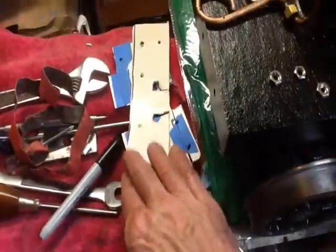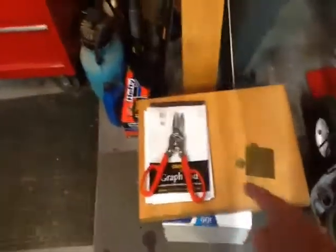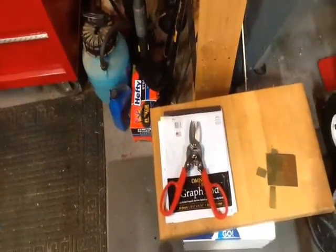Here's some of the marking out stuff that I used, and let me show you some of the tools real quick, and we'll wrap up this short video. There's a little Harbor Freight tin snips that I used, and some of the leftover brass pieces. Those things work great. I mean, they were like 10 bucks on sale, and a very, very good piece of gear.